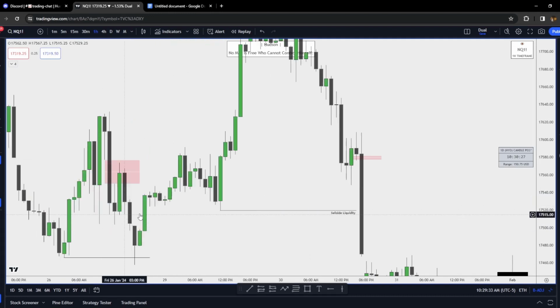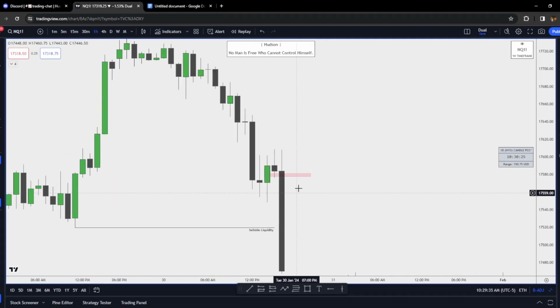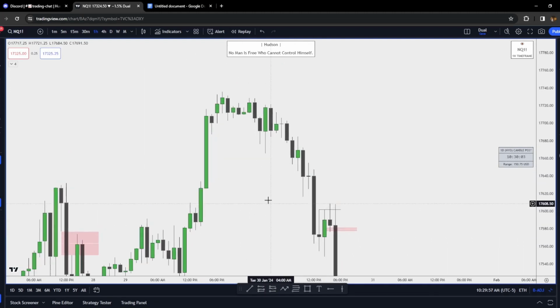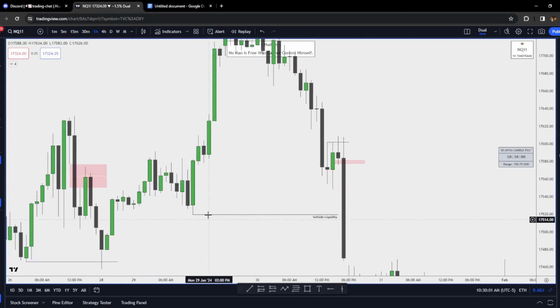Let's get rid of that box which represented this fair value gap. Notice what we do on the 15-minute chart. We held that fair value gap for what? To target internal range liquidity to then send us to that external draw. So what looks to be a flip in order flow is actually a pullback to the higher time frame internal liquidity to send us to external liquidity, right? We disrespect all these bullish fair value gaps right here. So that represents this becoming the draw now.